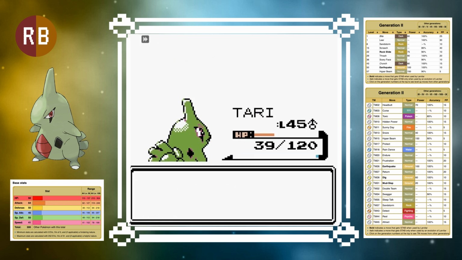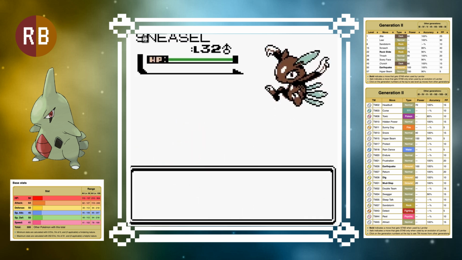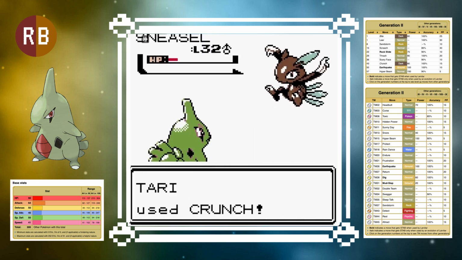One shot KO. Kadabra's up next. Oh no, it's not. Sneasel, he has the Kadabra later on. Faint Attack's not going to do much. We are a Dark type. Well, sorry, it's just not going to do much damage. It's Dark type when we evolve. I need to keep remembering that.